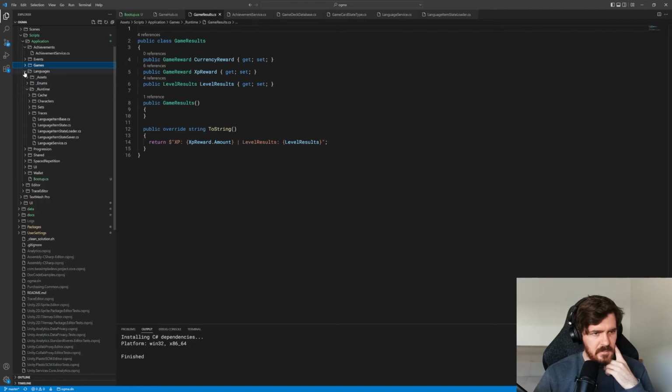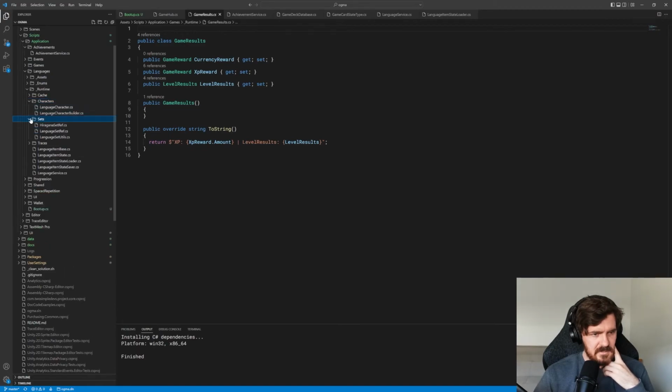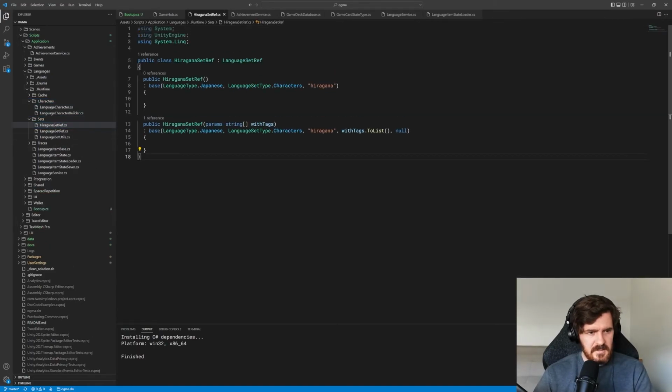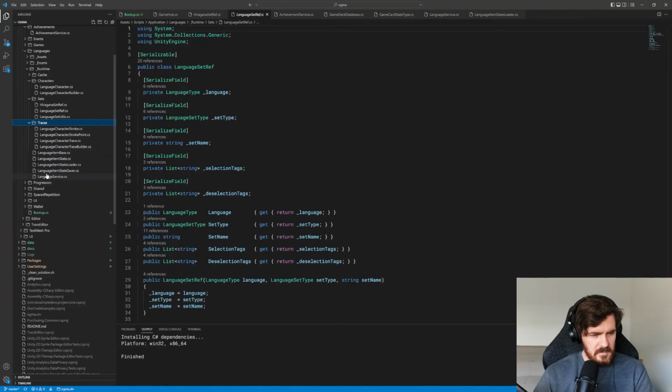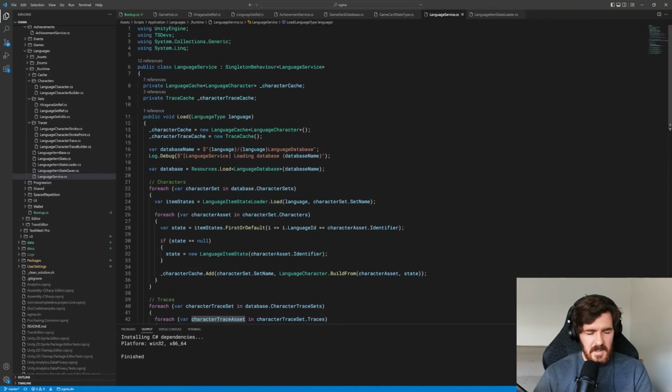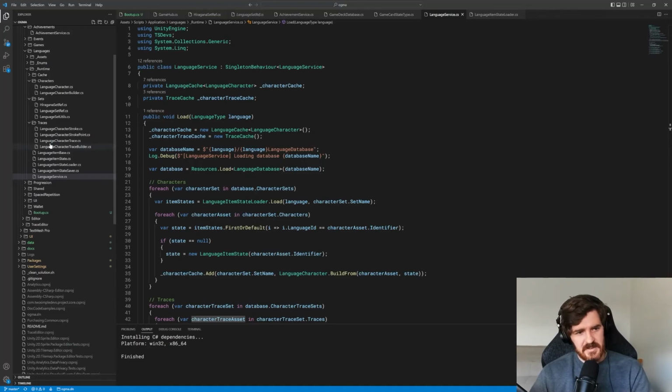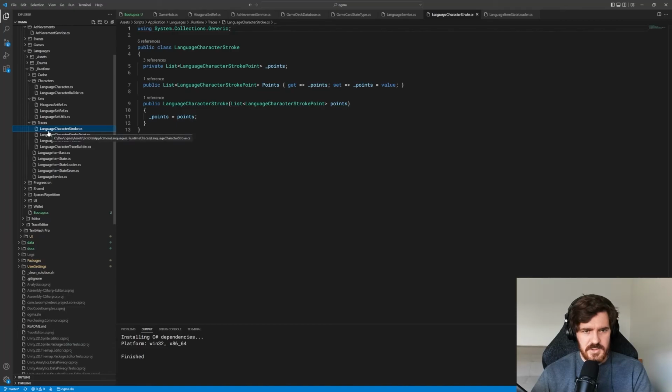Oh, sorry. Games, enums, characters, sets. Okay, so hiragana set, that's language specific. Traces, that won't be the language specific, no. I think at one point it did have a lot of language specific, so very like Japanese language character stroke or whatever. And then I generalized it.